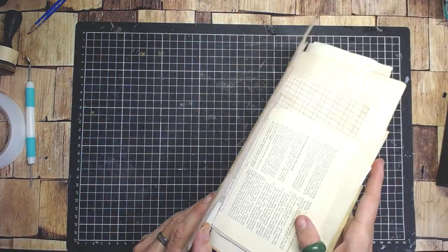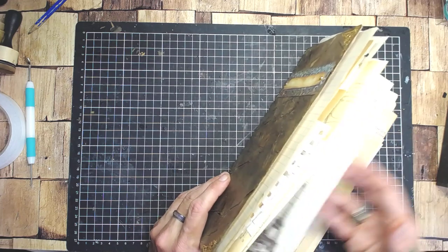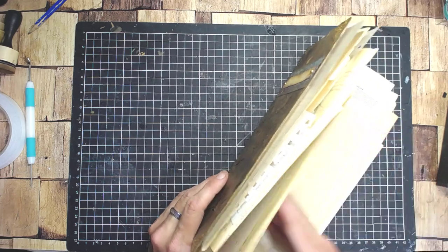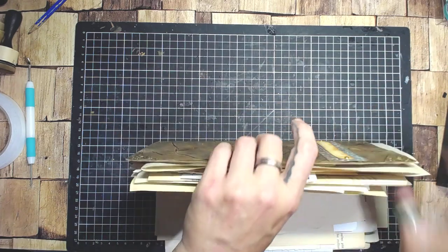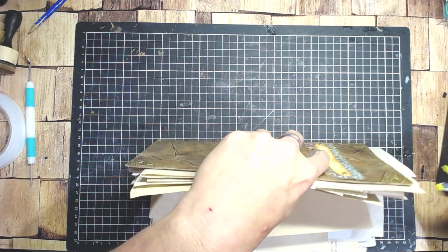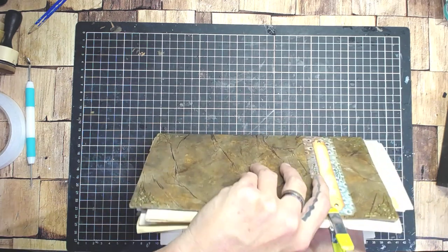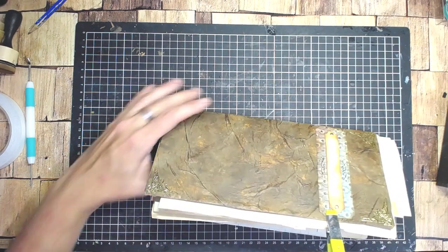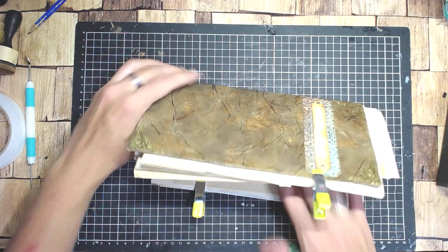I'm going to use a 5-hole pamphlet stitch. Usually I generally use a 3 because I'm lazy, but because it's a tall journal and they're kind of all spread out, I'm going to do a 5-hole just to help ensure that they're going to be well held in place, if that makes sense.